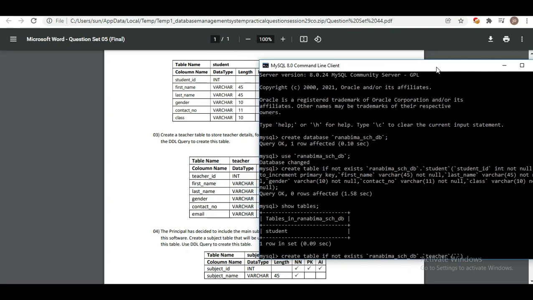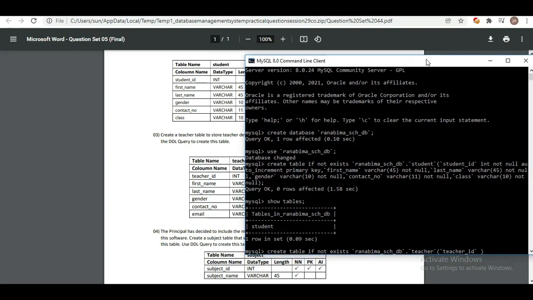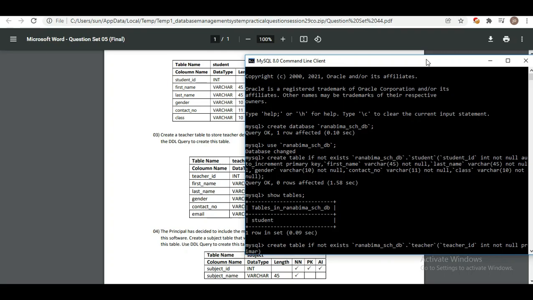First column will be teacher ID. After that I need to give the data type, which will be int, and set this to not null. After that I need to give auto increment, after that set it to primary key.